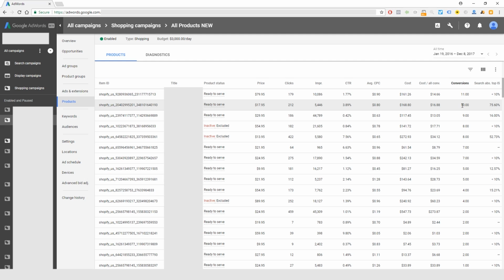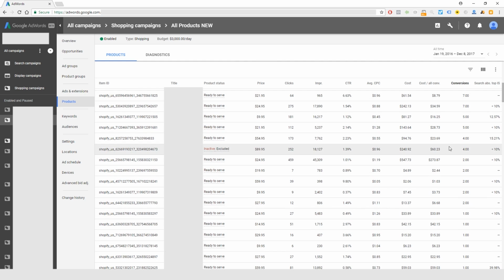Okay, so the main reason why you guys would want to get a product and put it into another campaign is to be able to boost it and sell more. So you want to give it more budget and you want it to have its own bid, right? Because right now this whole campaign has one bid for all of these products. So maybe the bid that you have for certain products isn't even the optimal bid, right? So what you want to do is get your products that are performing well or starting to perform well and switch them out to another campaign.